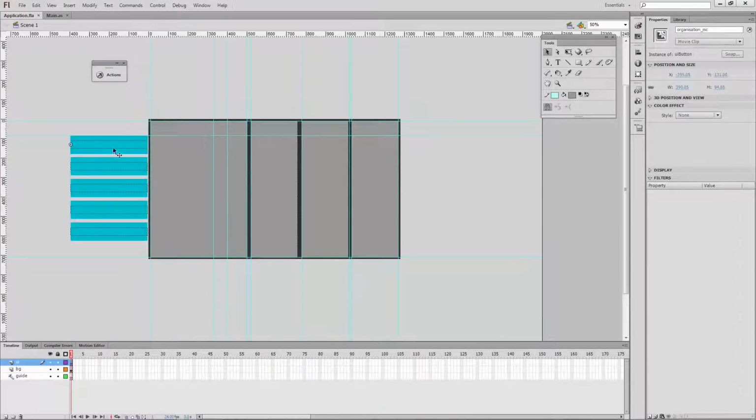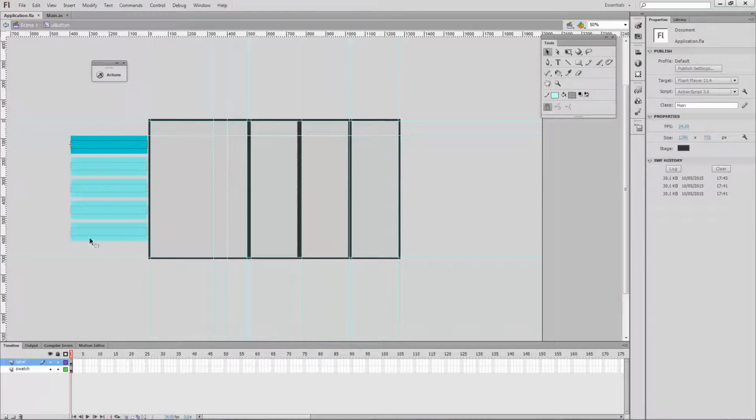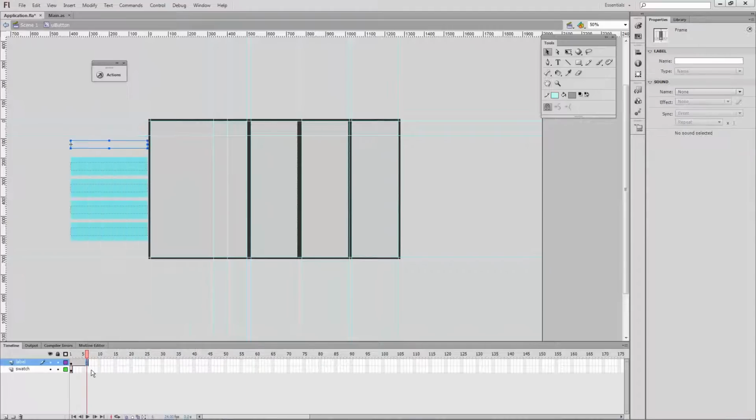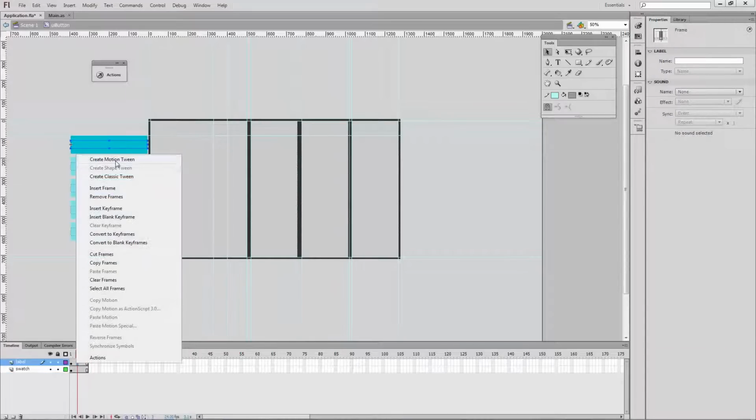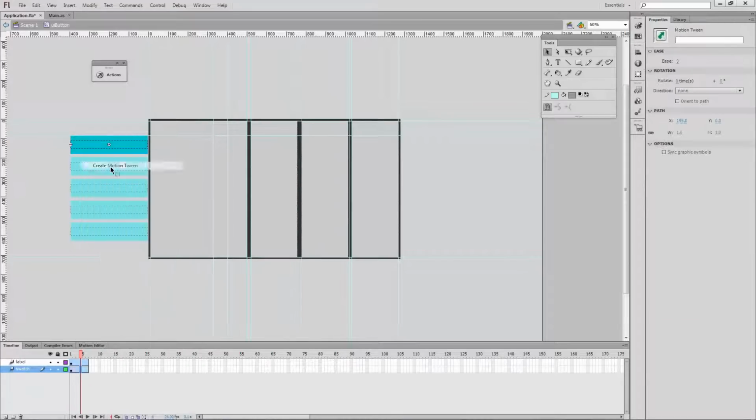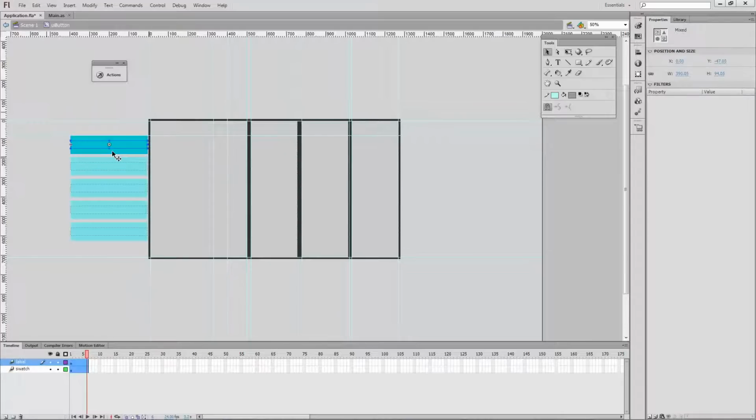Okay, so in the application I'm just going to double click on this again, and the label and the swatch will both need to be animated. I'll maybe do it in, well, at 24 frames per second. 24 is a second, we don't want it to take a second. Maybe I want it to take a fraction of that, so I'll do it in 6 frames. So right click, insert frame, again on the layer, insert frame, and then I'm going to right click, create motion tween, and also here create motion tween. And then all I need to do at the end of that sequence, by moving the playhead, is grab everything together and drag them to the left until they snap there.